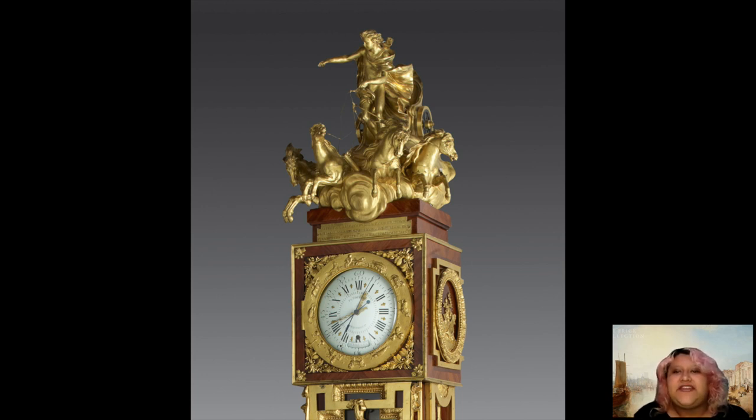While the man who holds the rings has been identified as the sun god Apollo, I am interested too in the possible reading of the figure as Phaeton, the son of Apollo, and whose myth the inscription comes from. The story of Phaeton is a tragedy: he is filled with the pride of youth and tries to drive the sun's chariot. Unfortunately, Phaeton is not strong enough and loses control of the horses, which makes Zeus strike him down before he can burn the world to ash. If we are meant to understand the figure as Phaeton, and indeed a learned viewer would likely make the connection to the text, the whole clock becomes a monument to the tragedy which comes with the hubris of trying to control the passage of time.